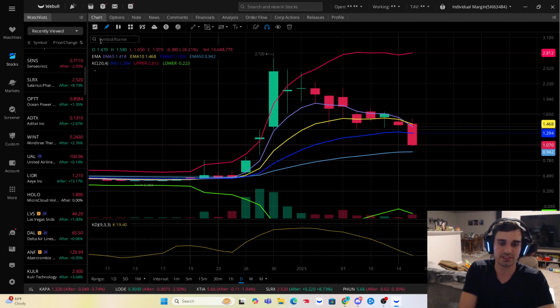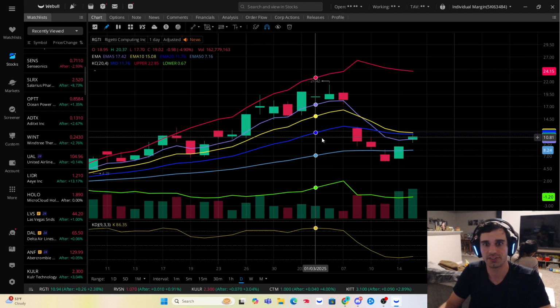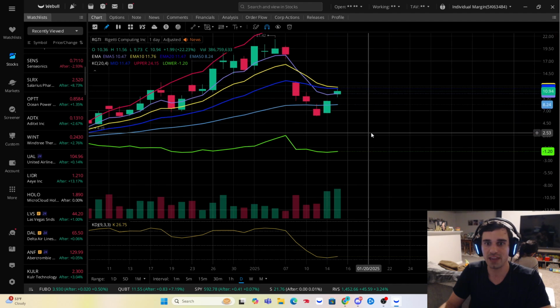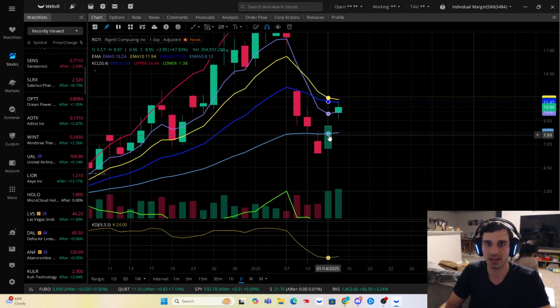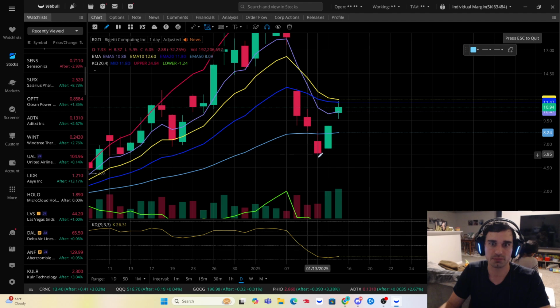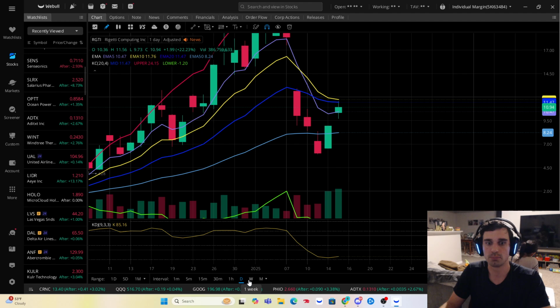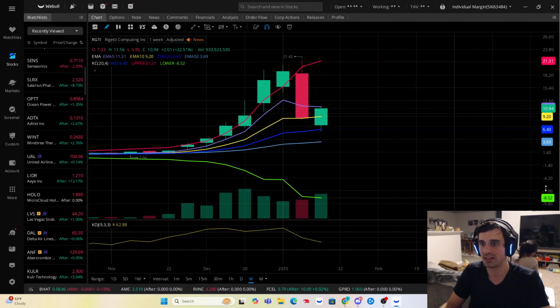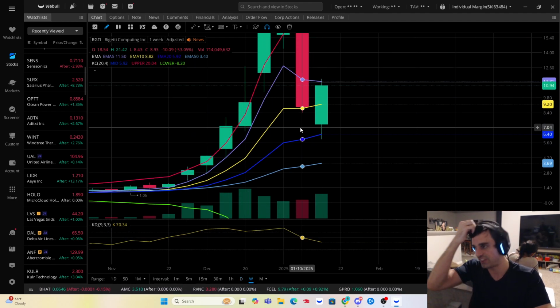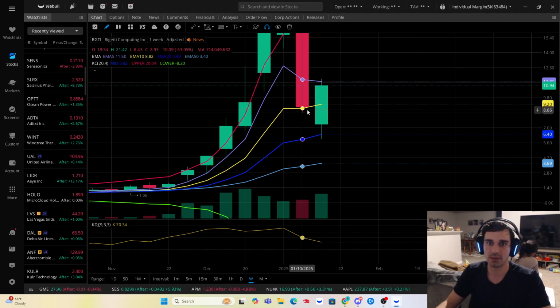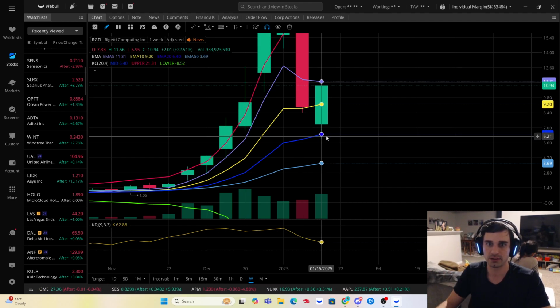And the reason I look at that is, look at RGTI, another thing that I posted a video about. We had this EMA 50 here. This was a buy zone. This thing pumped almost 93% from the lows. But look at this, this was the best buy zone right here. This is a very bullish chart. The EMA 10, and then you had a bounce, and then the EMA 20 is your weekly. The weekly is going to give you the best signals.